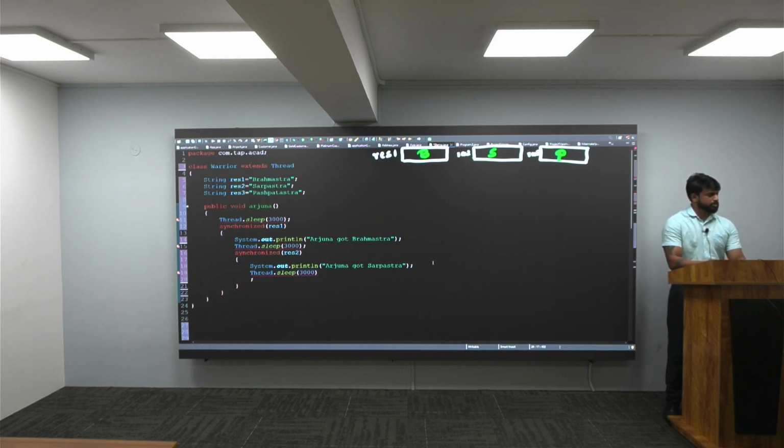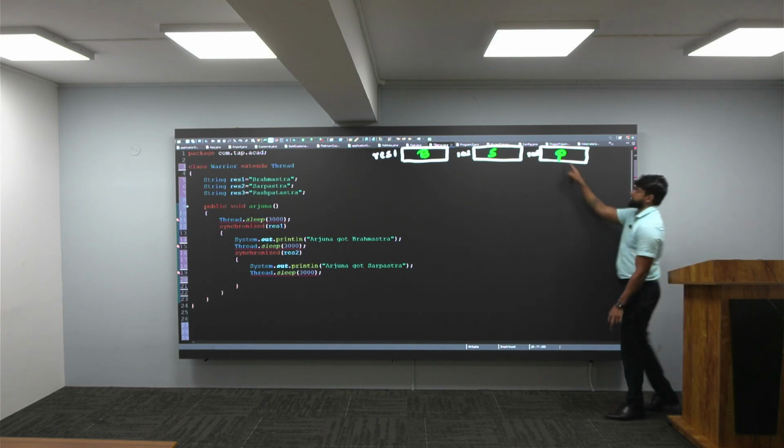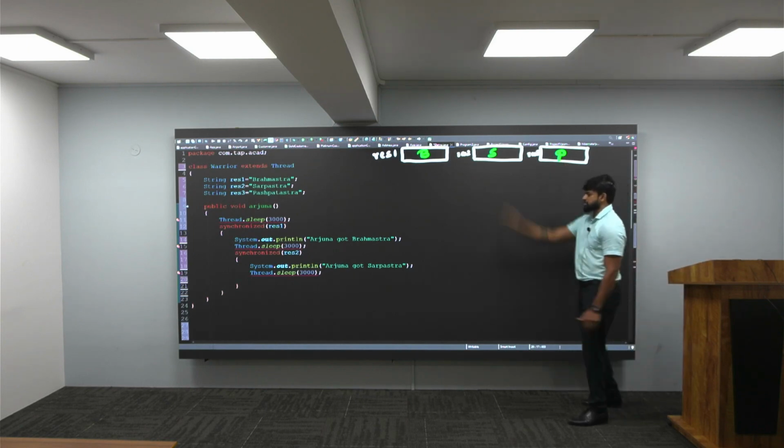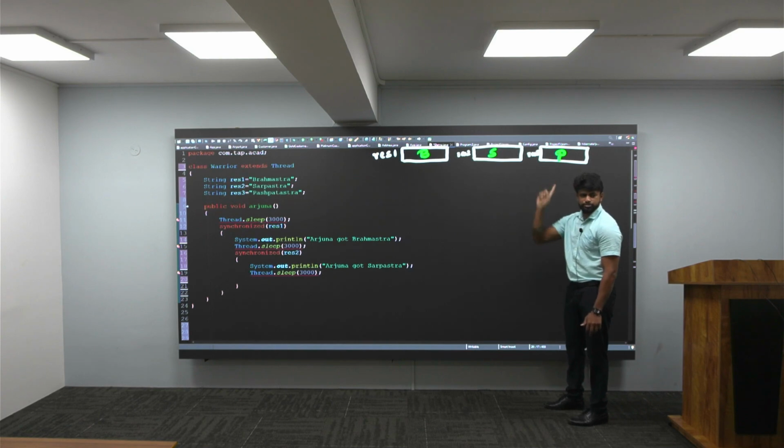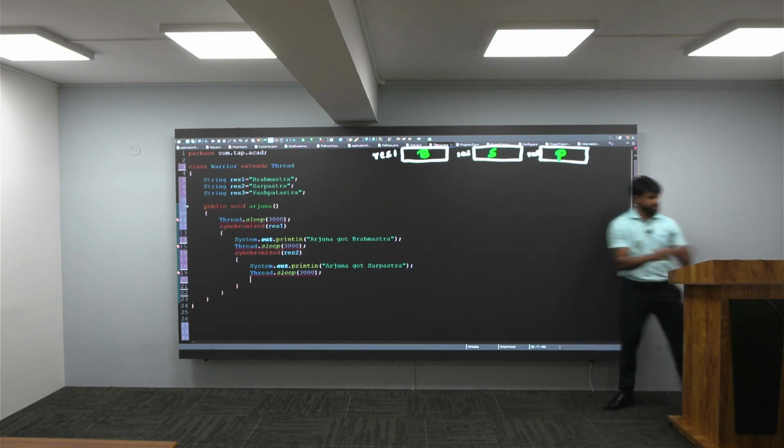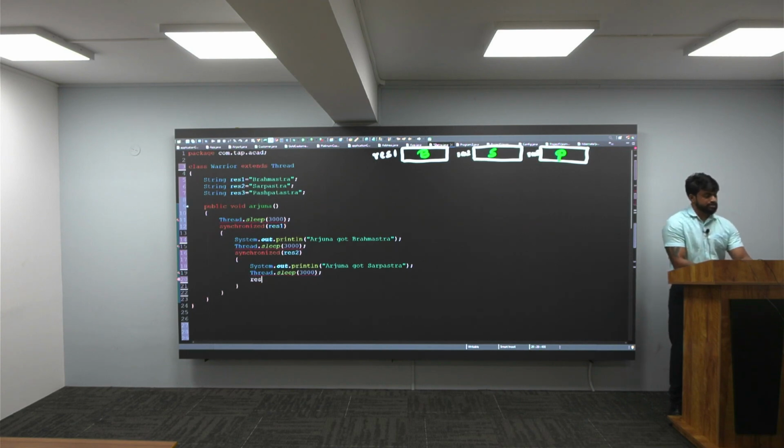This time what do you want? Tell me. Then Arjuna is like, I want Pashupatastra, please give me. Shiva is like, Tathastu. He will get resource 3. That is where Pashupatastra is presented. So resource 3 he will get, and resource 3 is a nuclear bomb.